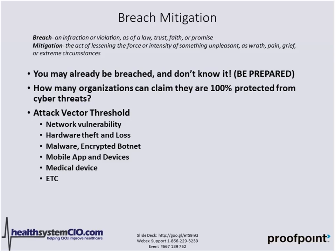Another threat and vector: mobile apps and devices. We talk about the Internet of Things, but we also have the mobility of things. Mobile devices have become a major challenge and pain point for organizations such as mine. As an example, we need to facilitate a mobile environment, whether it's something we're pushing forward for our nurses and our doctors, or giving clinical providers access to the medical record, whether internally or externally in their offices. It's been a challenge because if we don't put particular processes and policies in place, and not just having policies but having some type of system that's monitoring that, people lose their phones all the time. And if there are no particular security measures on those devices, we have a big problem.